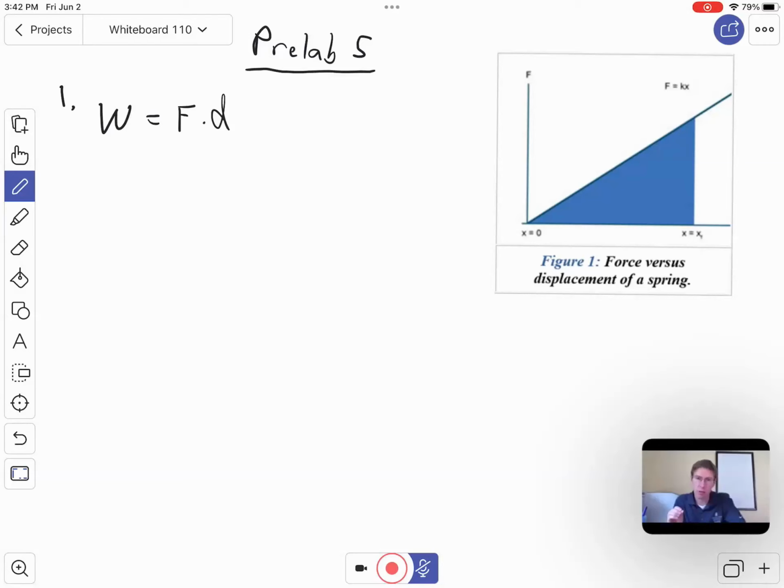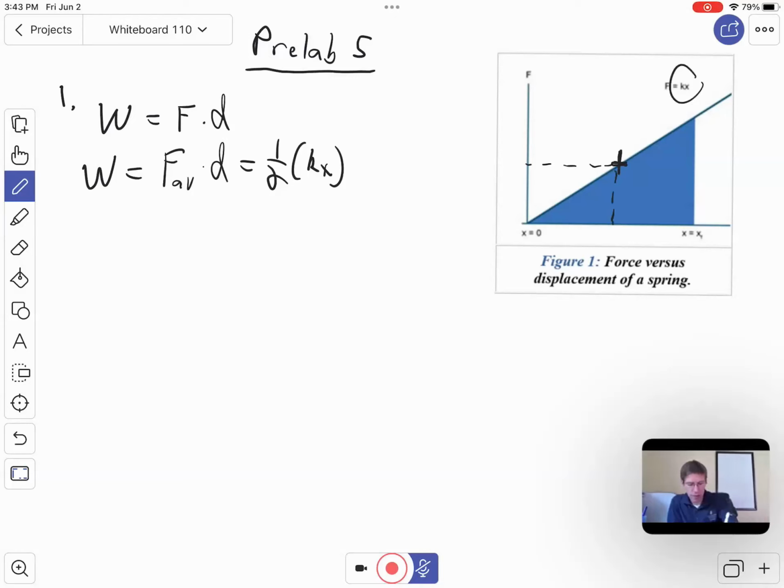That's only the force at the very maximum displacement. When it starts, the force is 0. So the average is going to be halfway. So there's actually two ways to think about solving this. The first is to think about average force times displacement. And the average force is going to be 1/2 kx, because again, the average force is the force right here at the halfway point, which is when the displacement is half of this maximum x value, and then it's multiplied by the total distance, which is x, and so the work would actually come out to be equal to 1/2 kx squared, which is the equation I gave you for the elastic potential energy stored within a spring.